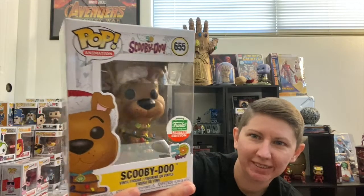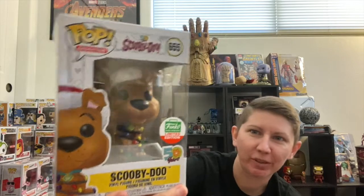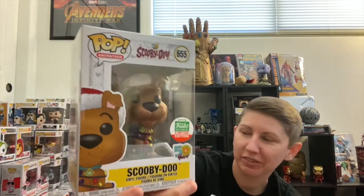This next one — it's not an ad icon, I thought it was — it's Scooby-Doo! Look at how cute he is. I love dogs, so I love Scooby-Doo. He's got a Christmas hat on and wrapped up in Christmas lights, so he's pretty cool looking. This is only the second Scooby-Doo I have; I have the purple flocked Scooby from Box Lunch that I grabbed a couple months ago. I was really happy to see this one in the box.